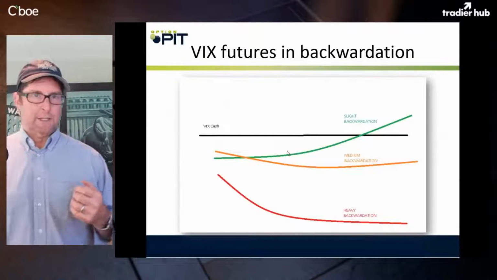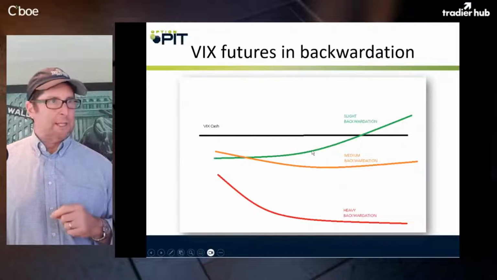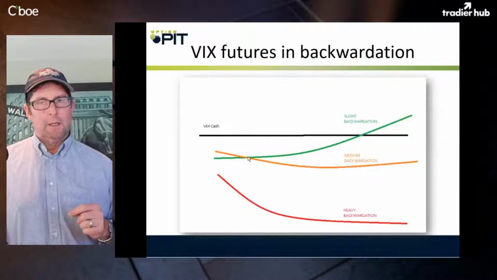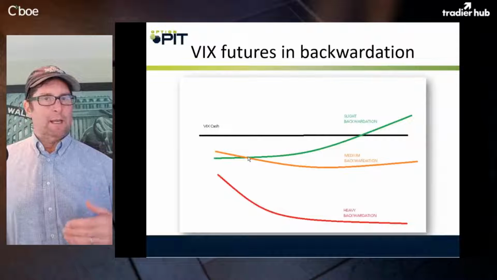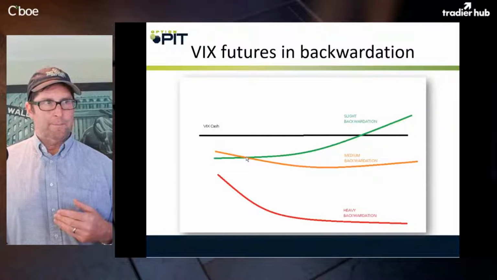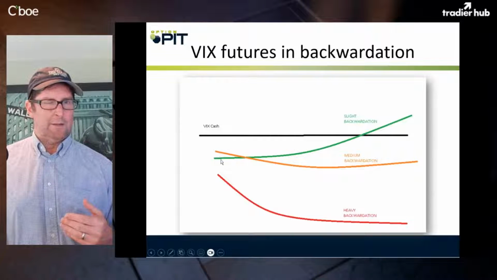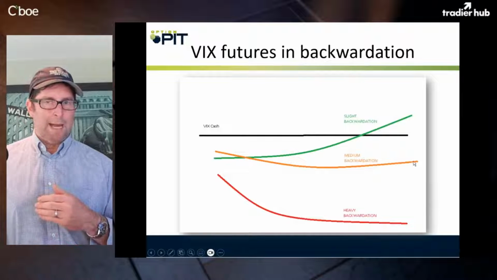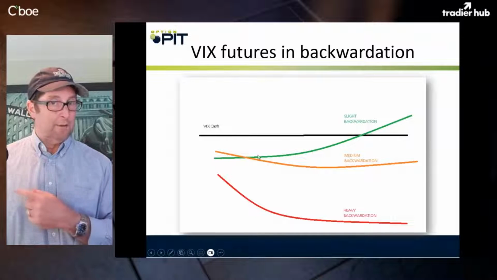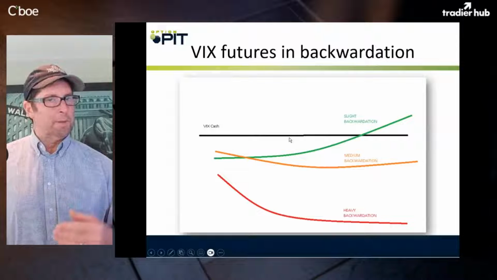When VIX cash is the black line and the green line is what I call slight backwardation, meaning the market is getting a little bit jiggy. The second term you see here has the tip pointing up, but more of the back term is relatively low. The green curve still looks almost like a contango curve, but VIX cash is relatively high. So the market is starting to pick up momentum.